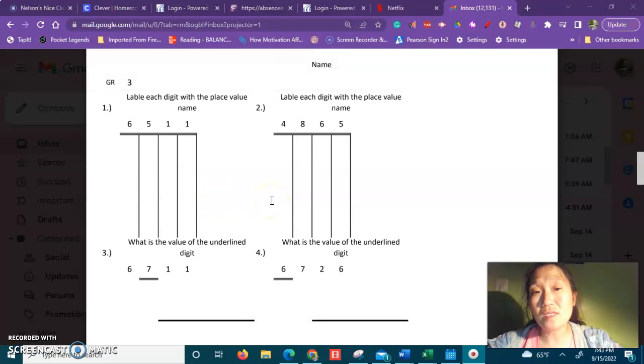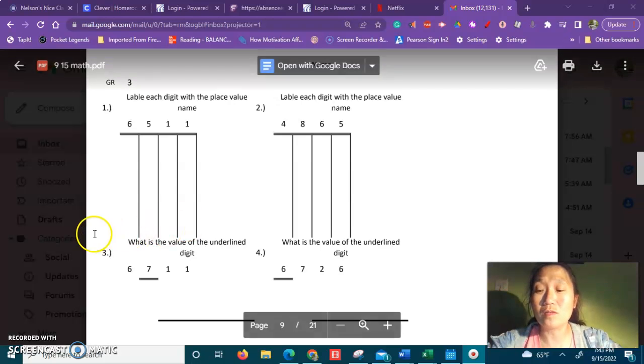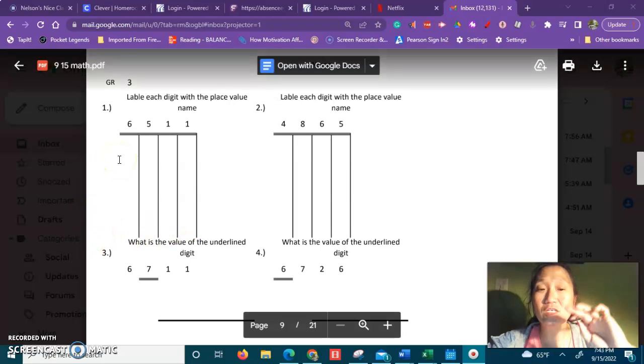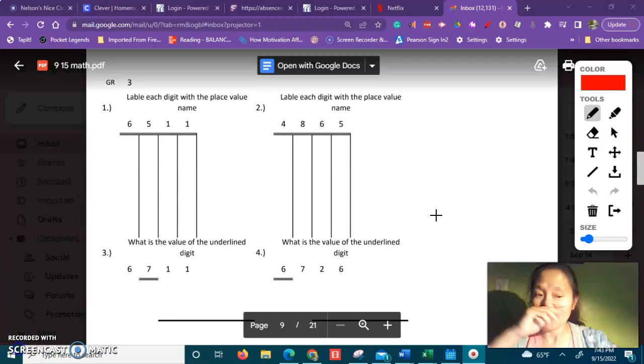We are going to be expanding on some of the work that you did in Group 1 and Group 2. So let's go ahead, make sure you have a pencil, make sure you have the paper that we're going to work on, and when you're done with this, you will take your paper, turn it in, and get your Group 3 teacher work and do it and turn it in. Alright, let's get started here.